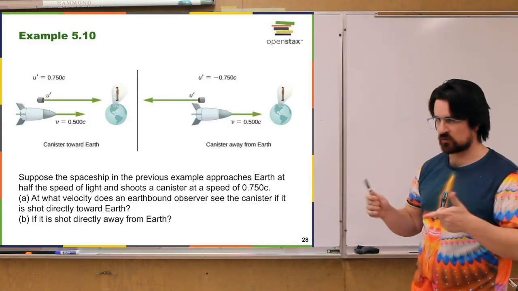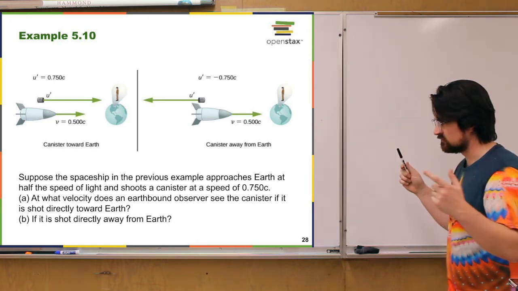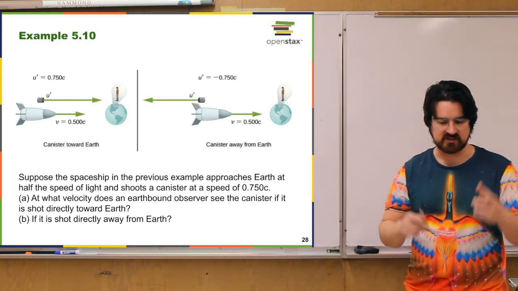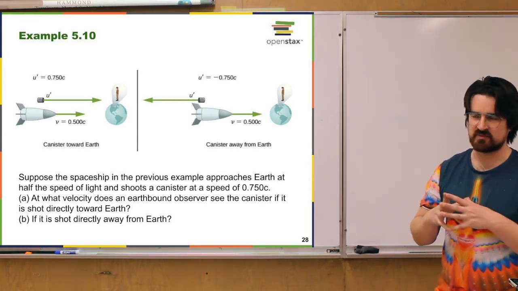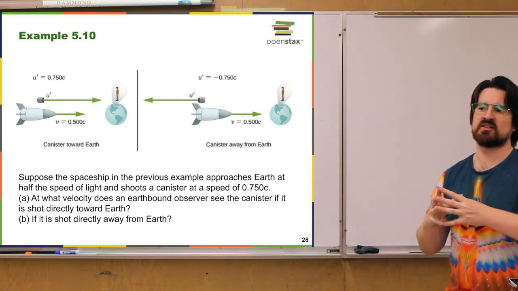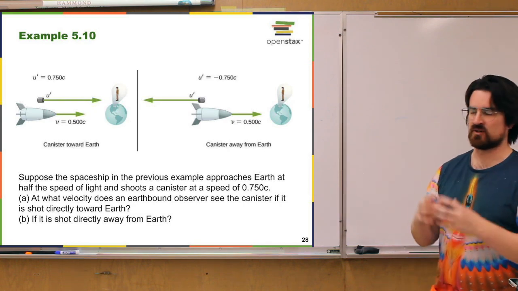But again, these are not normal situations. We're talking about rocket ships moving at half the speed of light. That's something we can't accomplish right now, but we can theorize about and then make predictions about things that we can measure, and all those things confirm that this is how it is.